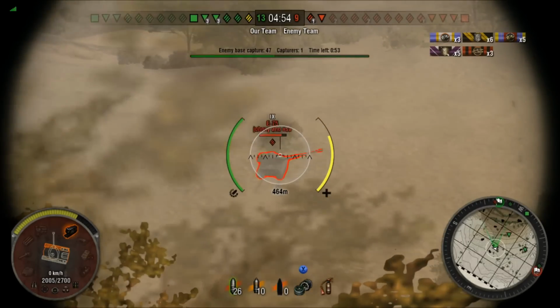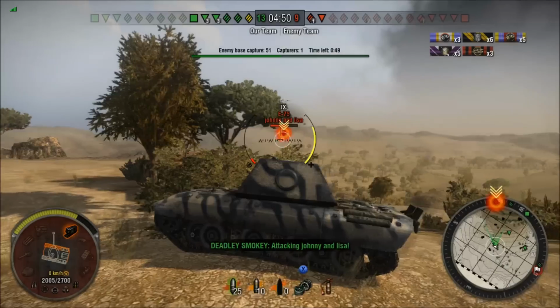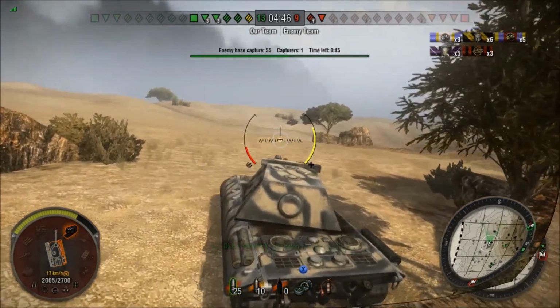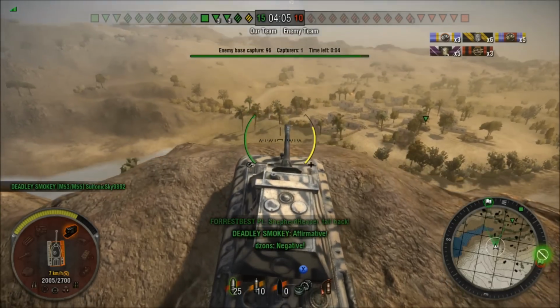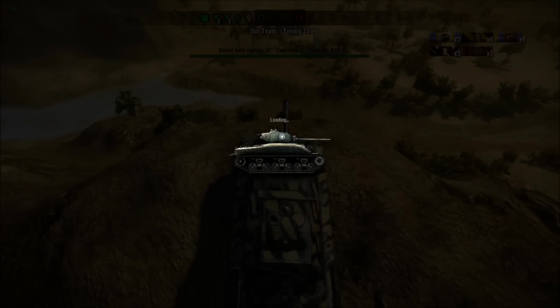There's no point in capping the base if there's easy kills out there. Oh, come on. Tracking or ricochet, this or that. And so we move on and we win the game. I was going to do a little bit of a dolphin dive off the cliff here, but it was not to be.